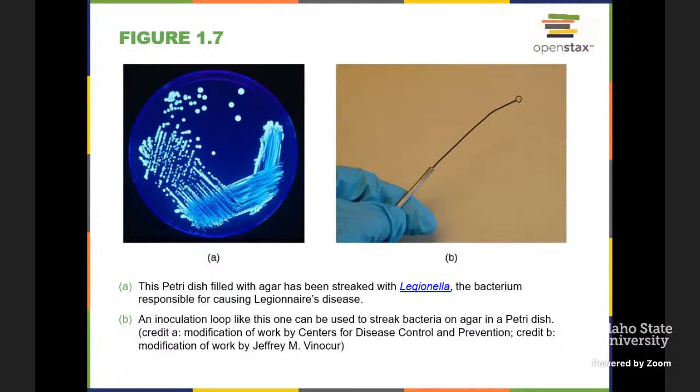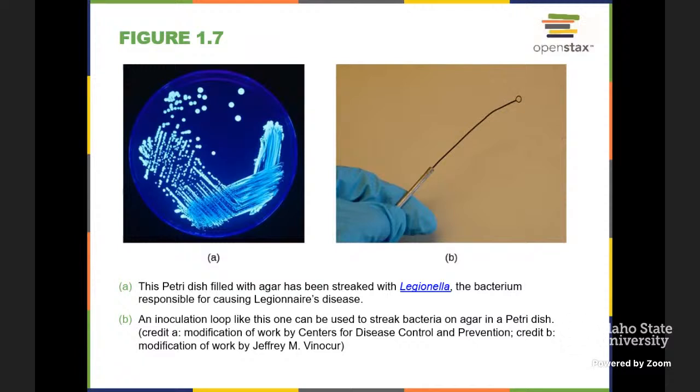Now go 30 seconds and don't blow on it. Don't wave it around in the air. We've tried to sterilize it and keep anything that was on it off of it, right? So you just hold it there, kind of close to your fire, but not in it, right? As it cools, then you dip it back in the broth or you touch it onto the Petri dish. No sizzle. We're good to go.